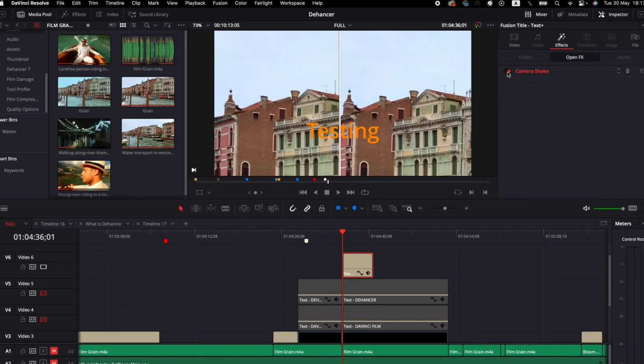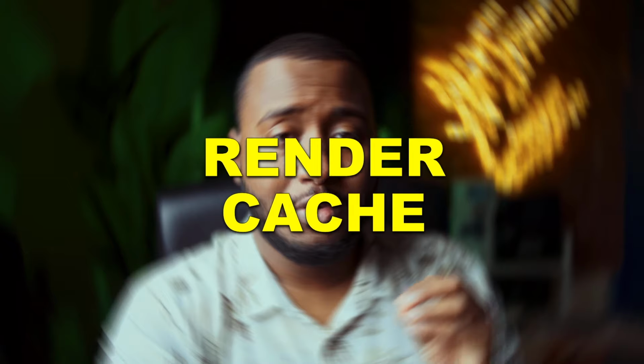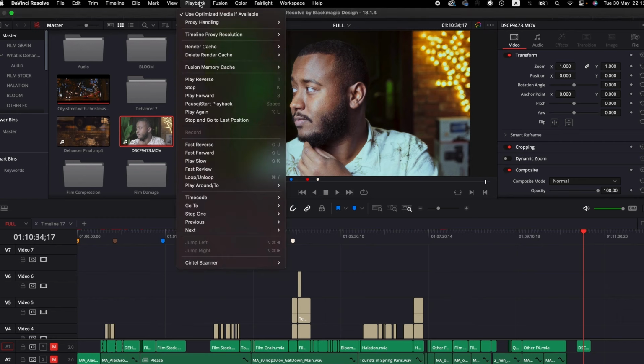But one of the really important and good options that you have in DaVinci Resolve is render cache. Actually, what it does, as the name says, is render first, then save it to your memory, and it is really beneficial.